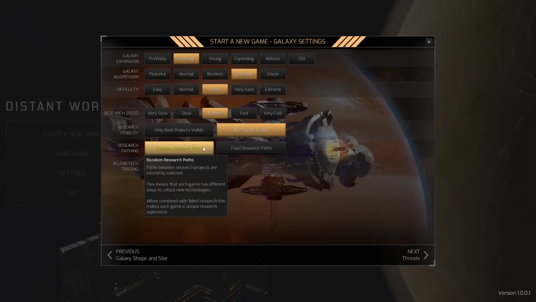And then the random research paths. What this does, it doesn't shuffle the tree around. It just removes some of the connecting paths, so you can skip over research, which is interesting. So I will do that. It sort of allows each faction to have a faster way through to a different research that they can go for. Now I'm going to turn off tech trading because I'm going to be starting off a little bit more in advance of the rest of the galaxy.